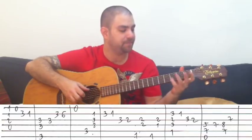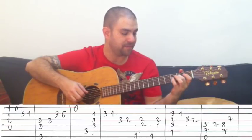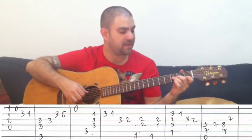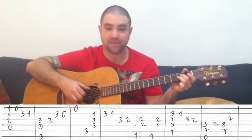So we were here. And then this. Okay, this is the melody. It's 3-1 on the B string. And then 3-2 on the G string. But the 2 is already the beginning of the F major 7 chord.